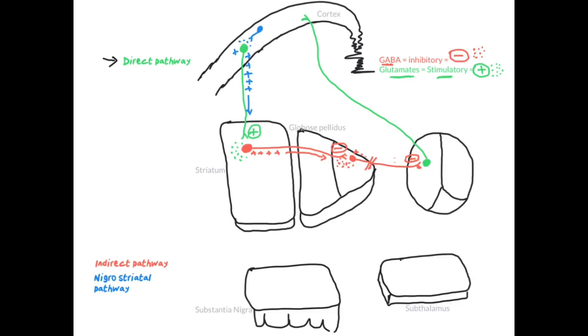When there is no GABA, those neurons are not inhibited, so the neurons in the thalamus will be excited. They will fire, and the action potential will flow upward to the cortex. When the action potential reaches here, the glutamate will be released. When the glutamate is released on these neurons, it will stimulate them. And then what happens next?